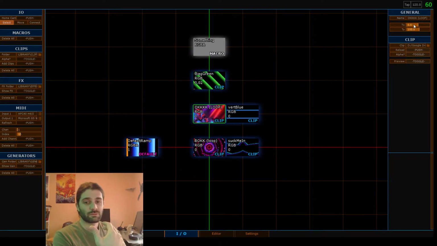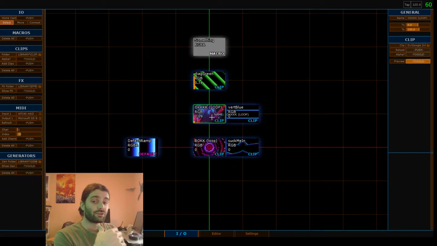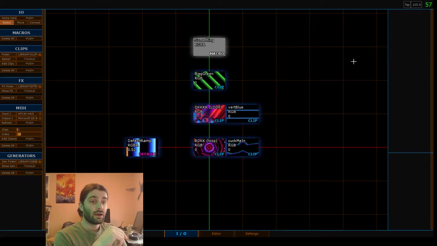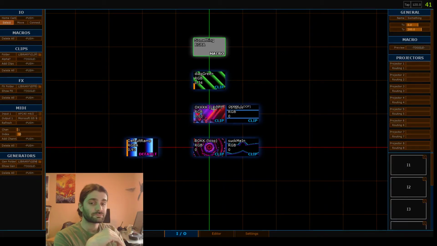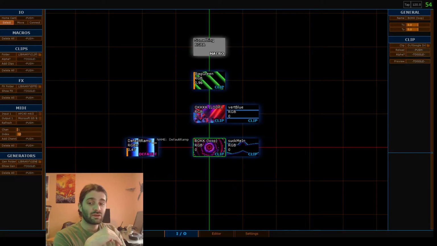And then we can also position things in our canvas. Right now there's not a way to do it with the transform tools, but that's all coming. It's going to be in the next update, maybe this one after that. Yeah, and this section here will grow wildly probably by the time the next video comes out as well. There's going to be a lot more parameters that you control per clip, and that's going to give you a lot more control on how you use the clips.